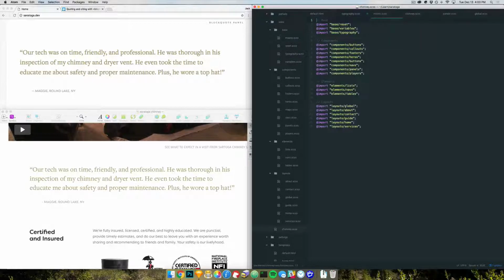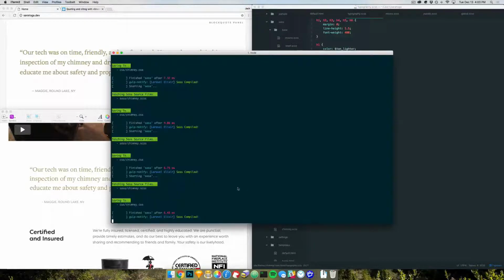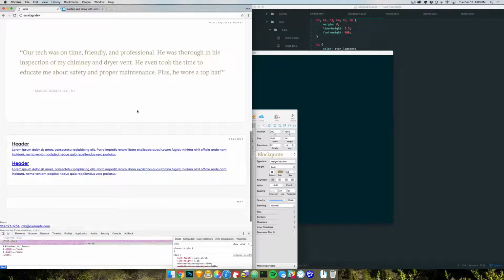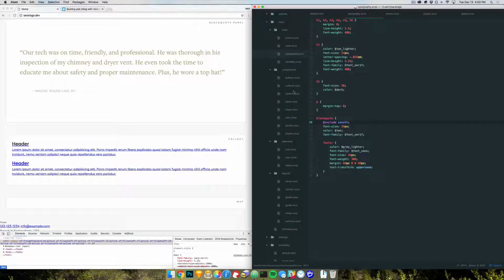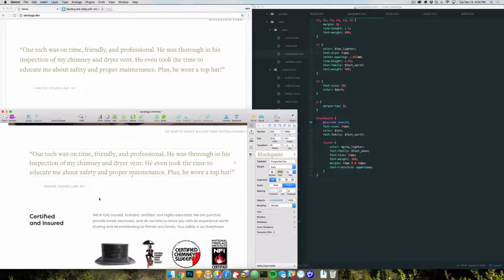Go to chimney.css and cross my fingers. Did I do it? Hey, I did it first try. Cool. If it's been a few weeks since I've used any kind of syntax, I'm always a little bit nervous about it. And I really have nothing to talk about while I'm doing this, so I'm just kind of babbling. Anyway, onwards.